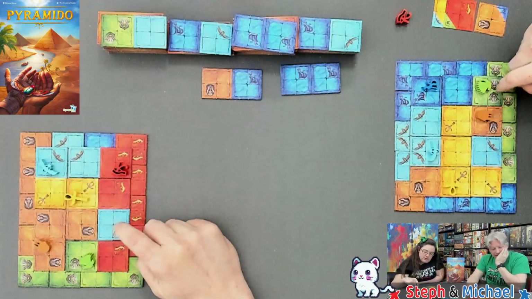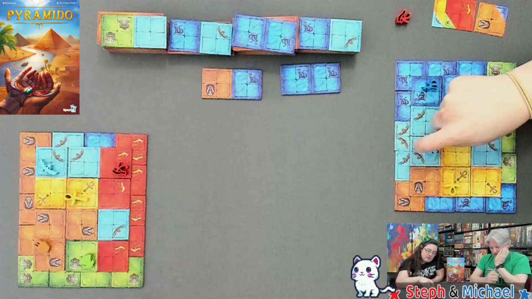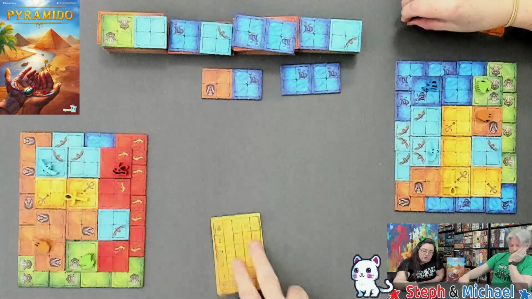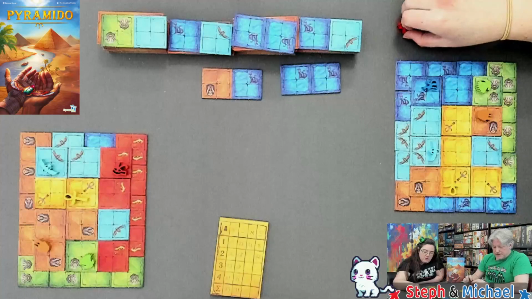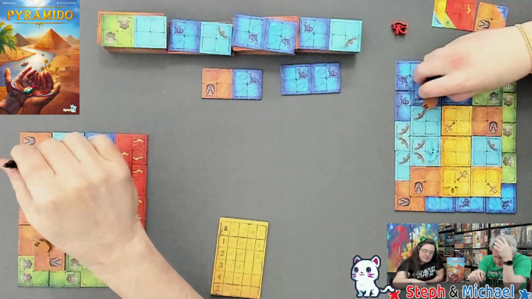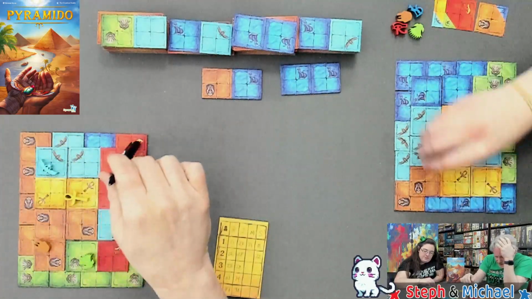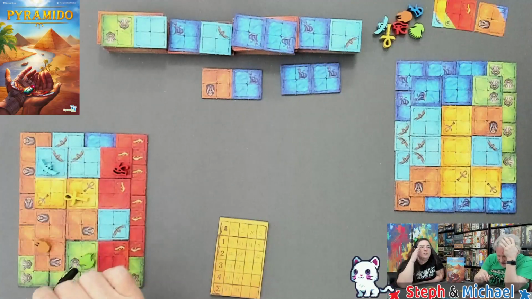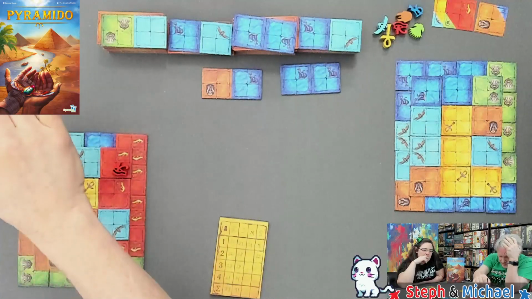Do I want to recolor this? I don't think I do. Only 22. Only 22. Yeah. I got ruined with the Pharaoh. All right. 2 doubled is 4. 5, 6, 7, 8, 9, 10, 11, 12, 13, 14, 15, 16, 17, 18, 19, 20, 21, 22, 23, 24, 25, 26, 27.